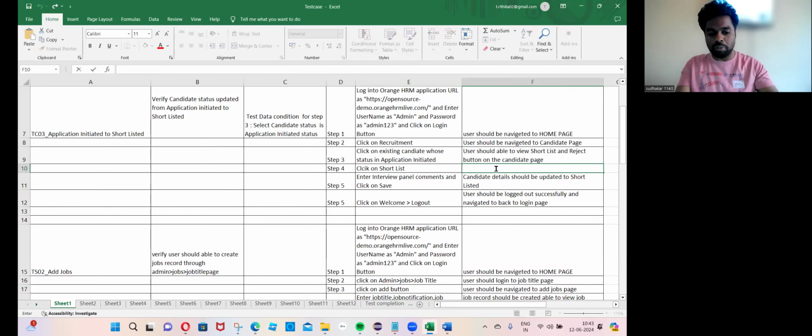Click on shortlist. The user should be navigated to the panel comments section and be able to see save and cancel buttons.